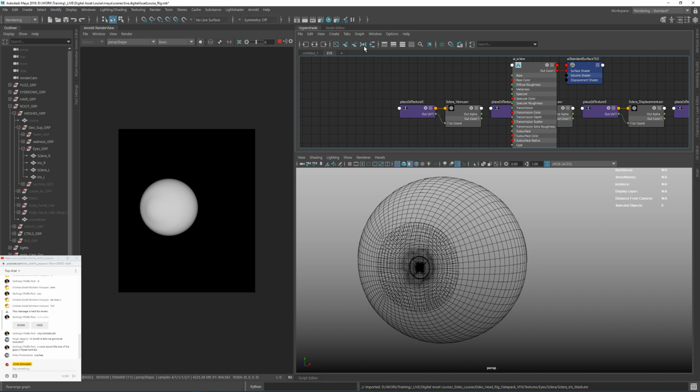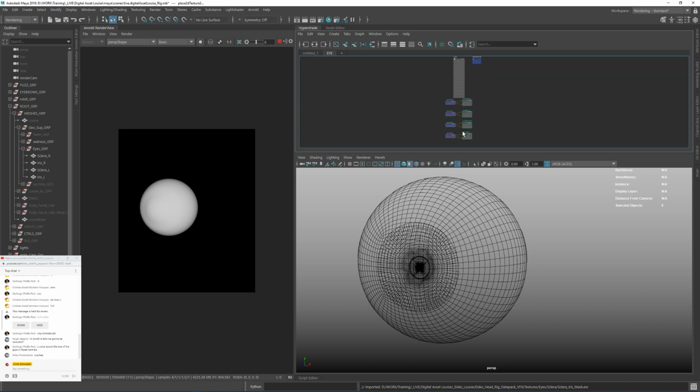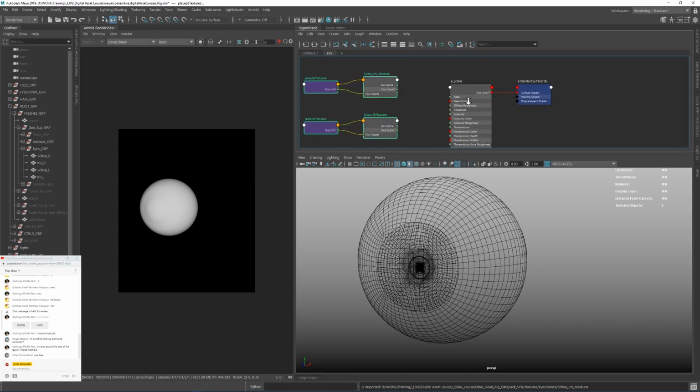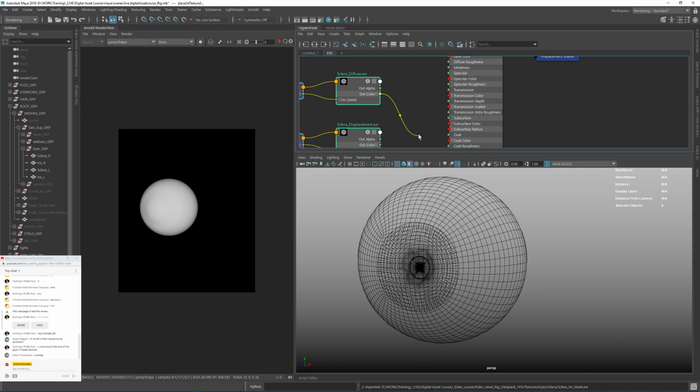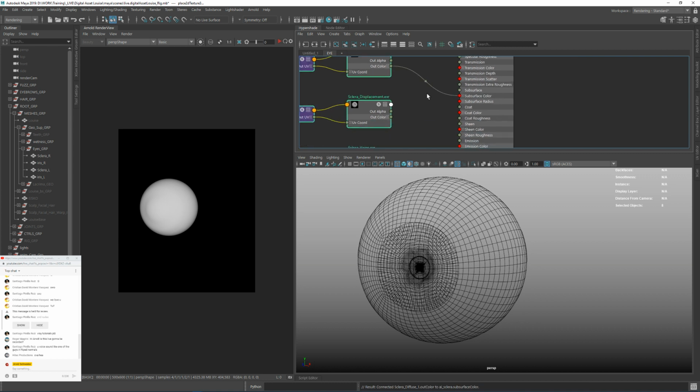So hitting a sorting key right there, moving it over. And we still have the render going on, so maybe I just stop this for now. And let's just first plug the color into our, I will be working with a scatter shader. The eye is made out of kind of flesh stuff, so it will definitely transmit some light. So let's just plug this into our subsurface color.